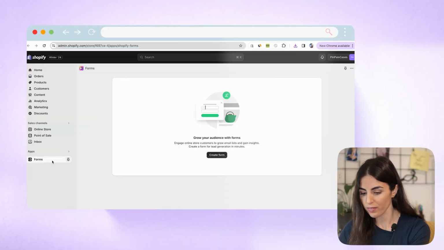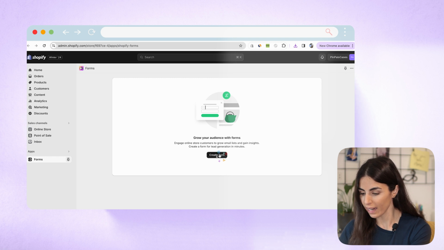Shopify Forms is totally free, and with it you can set up the pop-up forms on your store, you can offer discounts, you can collect leads, you can even have a teaser if people want to open it again in order to sign up, and so on. It's super user-friendly and you must have it on your store. So this is the Shopify Forms app.